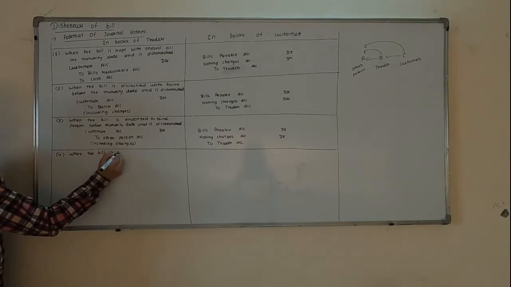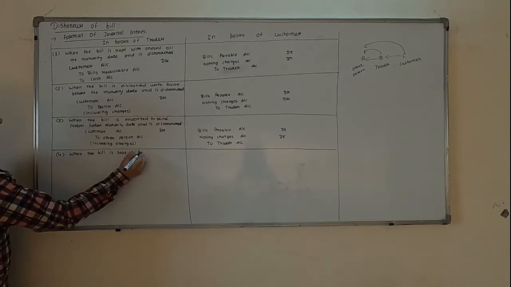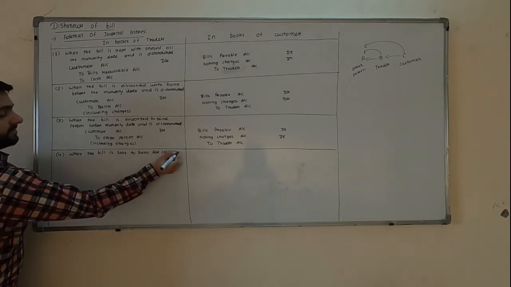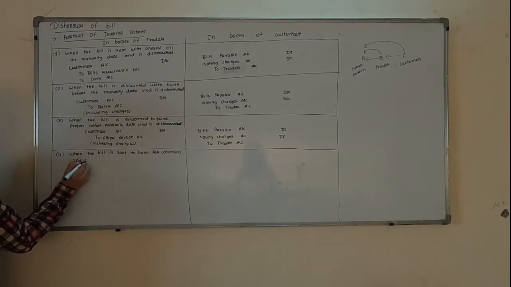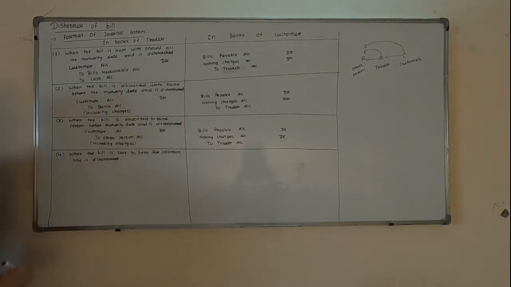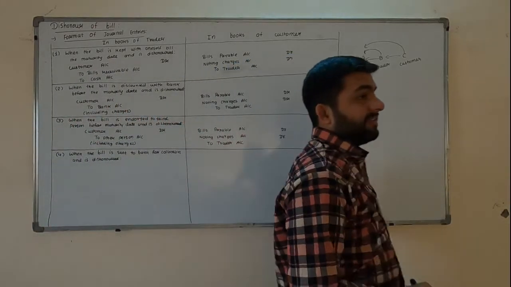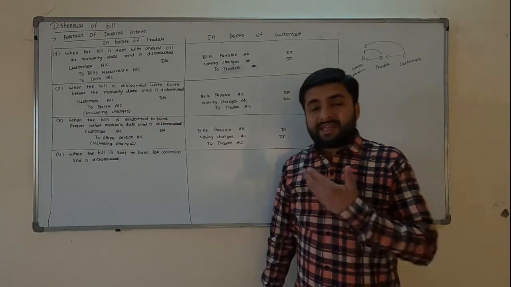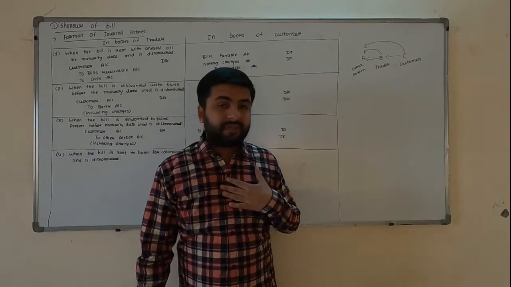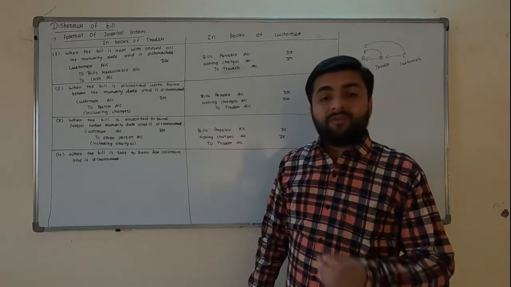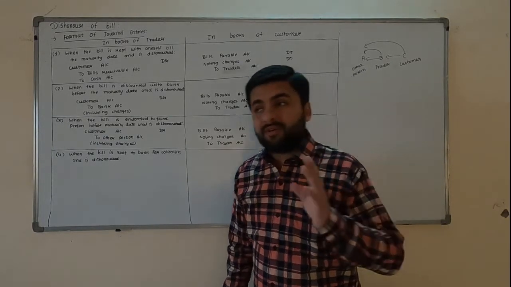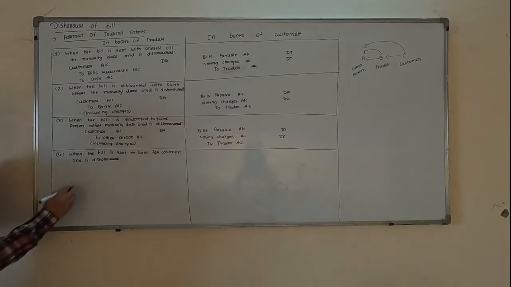When the bill is sent to bank for collection and is dishonored. Now in the fourth and the last type, we are sending that bill to the bank for collection. So we are assisting our bank that you collect the bill from our customer on our behalf. Now again that bill is dishonored. Now two entries are given in the textbook, but we will write only one entry because that one entry is only possible instead of the two entries.